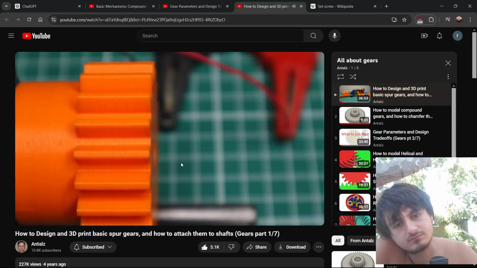This method of attaching the gear to the shaft using only a single set screw does suffer from 2 downsides. First is that there's a lot of force on the nut, and that force is transmitted into the plastic. And because the surface area of the nut is rather small, this creates a very large amount of stress in the material, in the plastic. And as I've shown in my previous video, PLA especially is susceptible to a phenomenon called creep, and this will cause the set screw to come undone over time.